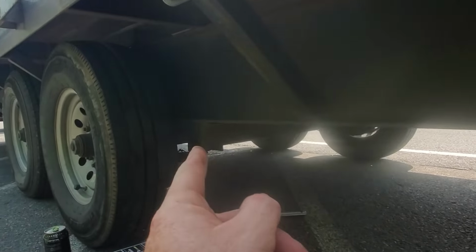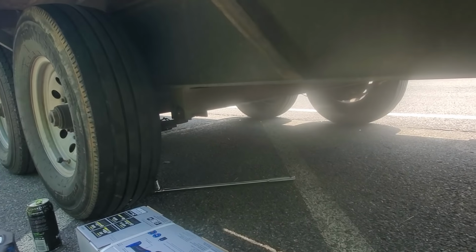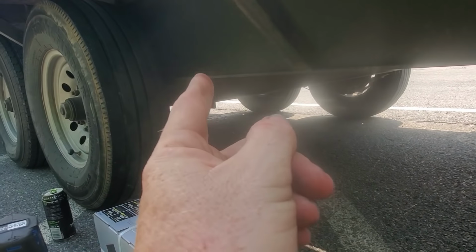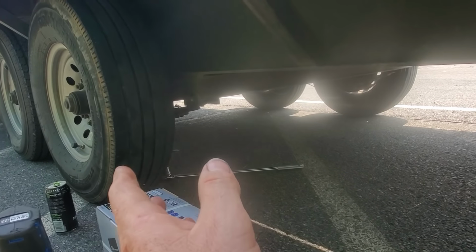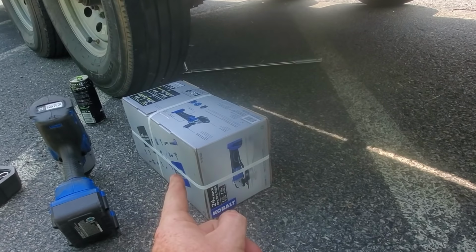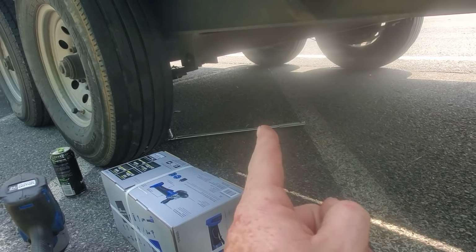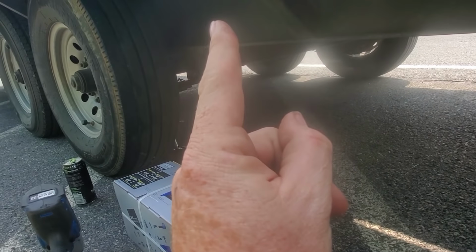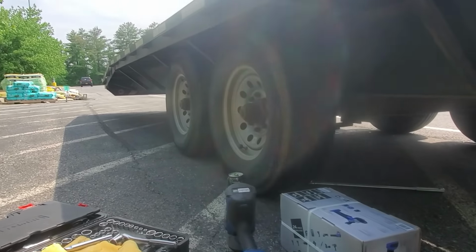Everybody is sold out of these 9/16 spring bolts. I've been everywhere, so it looks like I'm gonna have to reuse them. My original plan was we were gonna cut them off and just replace them with all new ones. Now, since I have to keep them, I had to buy a breaker bar, so I'm gonna be working on that. I just want to show some measurements. We're going to take some measurements, some before and after, to see if these springs are actually going to help some.